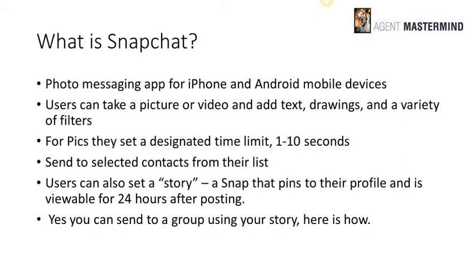Users can also set a story. Snapchat came out and said, how is it that they can post a picture or a video and it's only there for a very short period of time, 1 to 10 seconds? Well, they came out with this thing called a story. Everybody has a story, and it's kind of like a wall. Your wall is good for 24 hours. So if you posted something right now as we speak, it would stay there for 24 hours, and people could watch it, look at it as many times as they want.